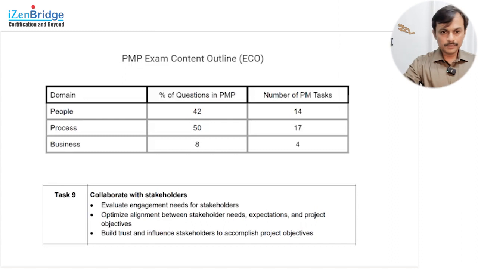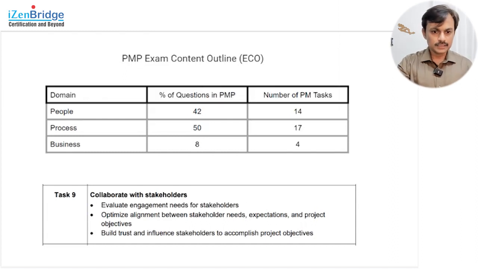In the PMP exam, if you are aware, we have something called the PMP exam content outline. If you are getting excited and getting to know about PMP recently, you can directly visit pmi.org, go to the PMP certification page. There you can download the exam content outline. It's a PDF document which contains the tasks which PMI expects a project manager to perform. And these are the tasks they use for evaluating your performance in the PMP exam as well.